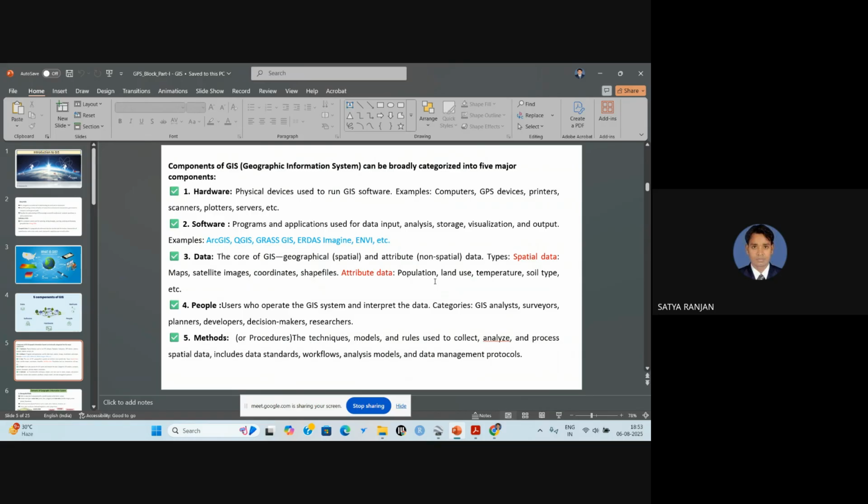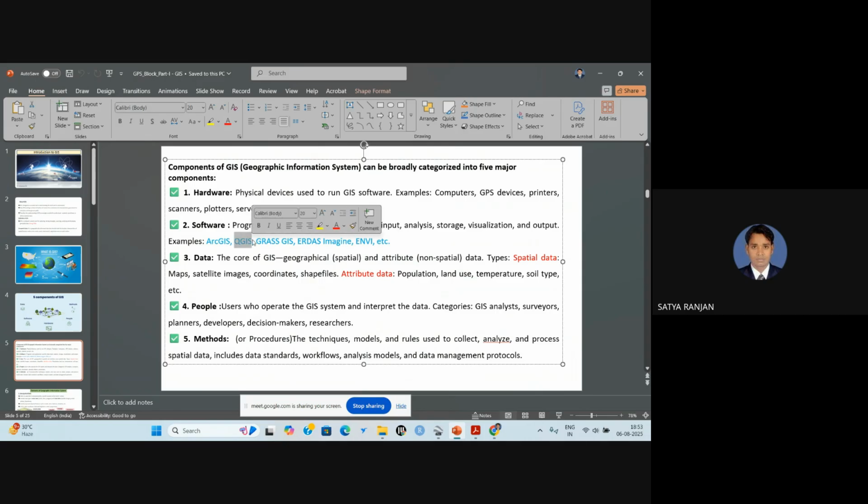Different software like ArcGIS, QGIS, GrassGIS, ERDAS Imagine, ENVI are used. Out of these, the only open source software are QGIS and GrassGIS. But ArcGIS, ERDAS Imagine, and ENVI are commercial software, so they cost more than 1 lakh.